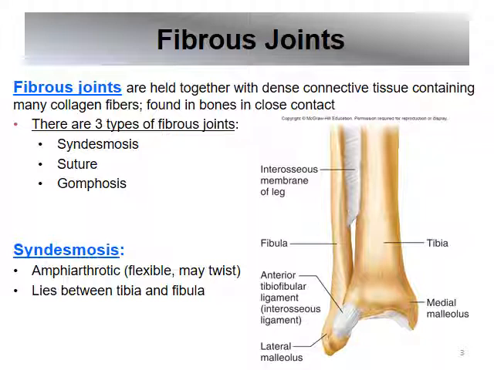Fibrous joints. They're named this way because they have a lot of fibers, so they are made up of dense connective tissue. There are three types of fibrous joints: syndesmosis, sutures, and gomphoses. I want you to know examples for these. Know that the syndesmosis type of joint is between the tibia and the fibula. You're seeing here the connections. It's also between the radius and ulna, but you can just know it as the tibia and the fibula. So those connections are the syndesmosis.